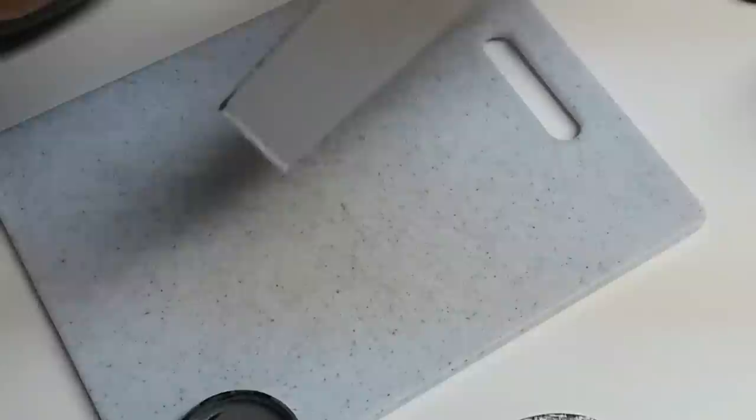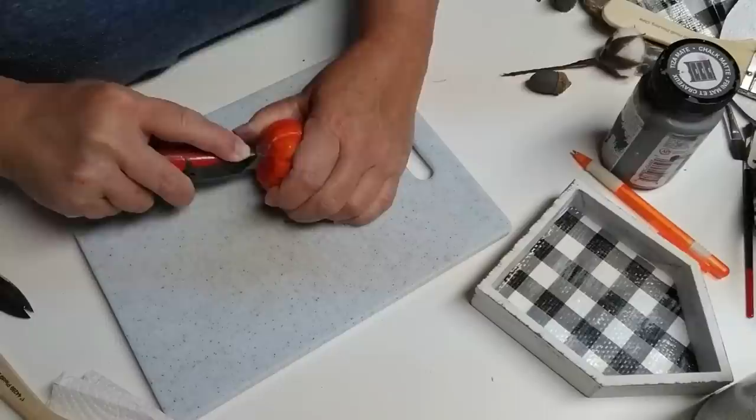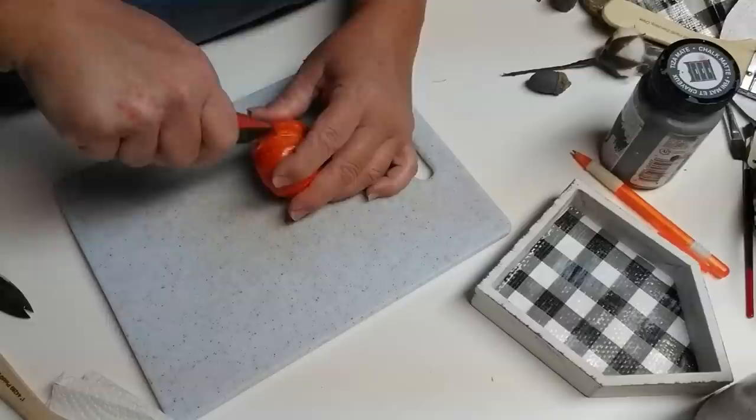This is a little orange pumpkin that I got in a pack of 12 from Amazon, and I'm taking my utility knife and I'm cutting it in half. It's styrofoam, so it's really easy to cut. The blade isn't long enough, so I do have to just kind of break it apart, and then I'll just clean it up to make a nice flat edge.